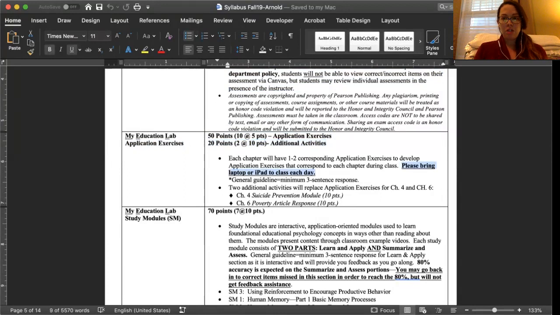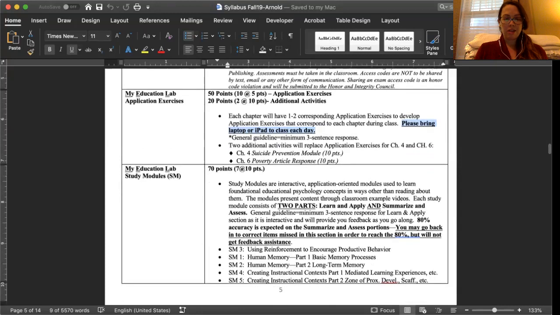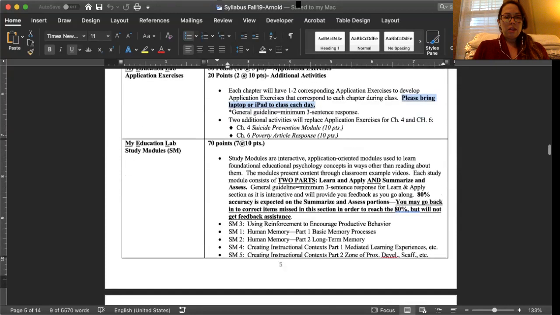We will attempt to do those in classes on Mondays. I can't guarantee that that is going to happen every time. That's a different way of doing it this semester than we did it in previous semesters. So we're going to try to figure out how that's going to work, but I think it's going to be just fine.